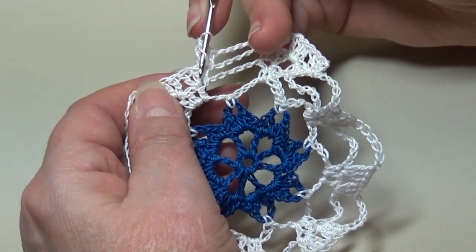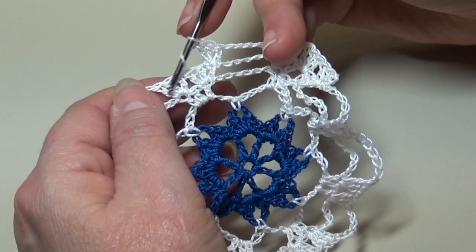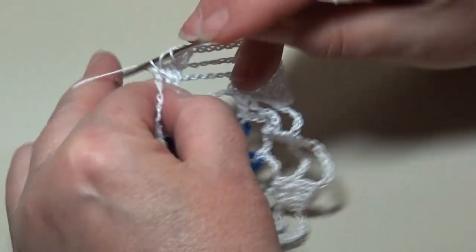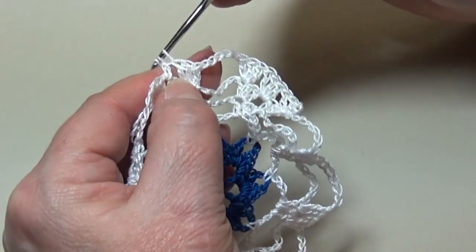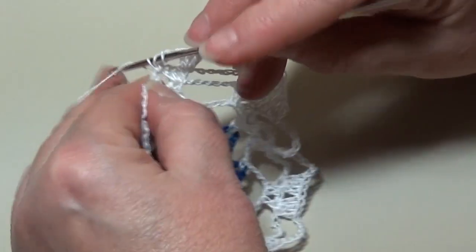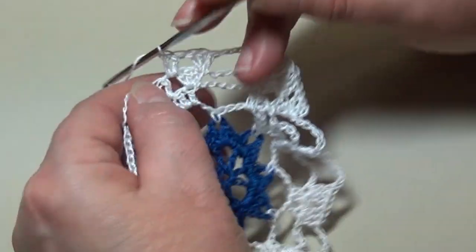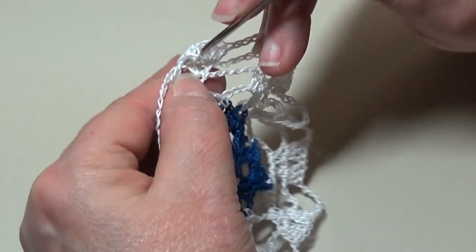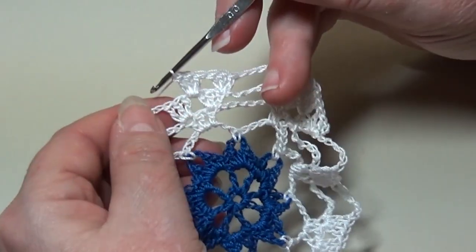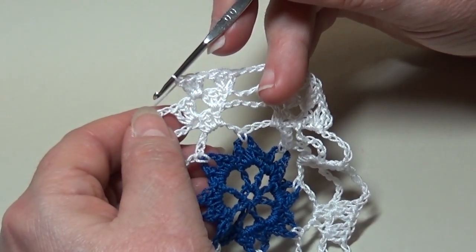Yarn over the hook, you're going to skip the next 2 double crochet, insert your hook between the first and second group of those 3 double crochet right into the center of those groups, and you're going to work 3 double crochet. There's one. Yarn over the hook, insert into that same space, work your second double crochet. Yarn over the hook, insert into that same space, work your third double crochet. So you have 3 double crochet in the center of those 2 3 double crochet groups.